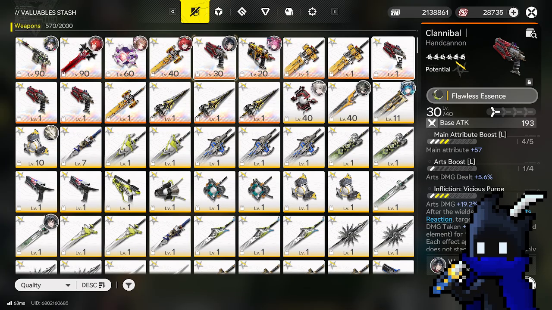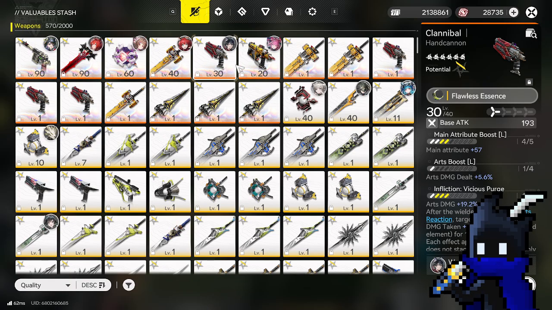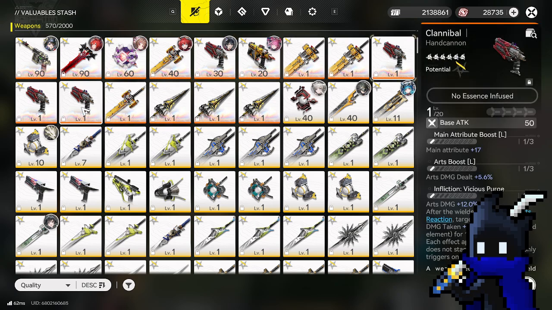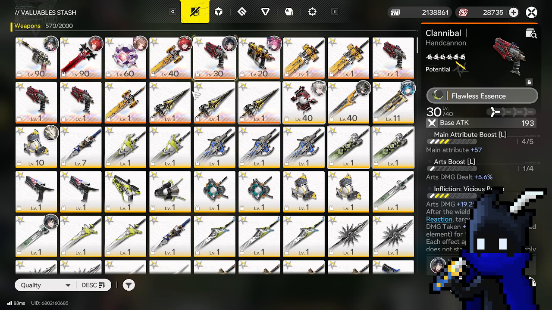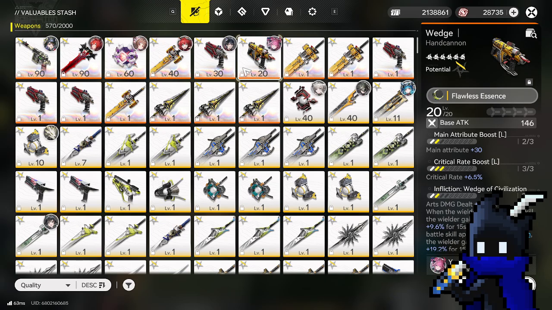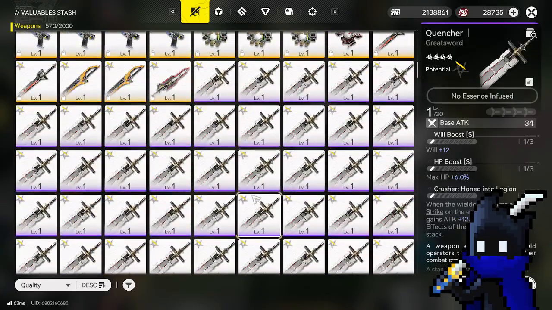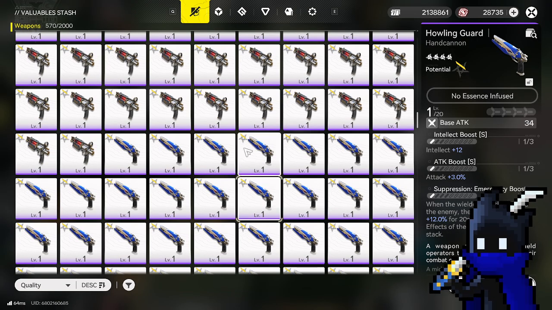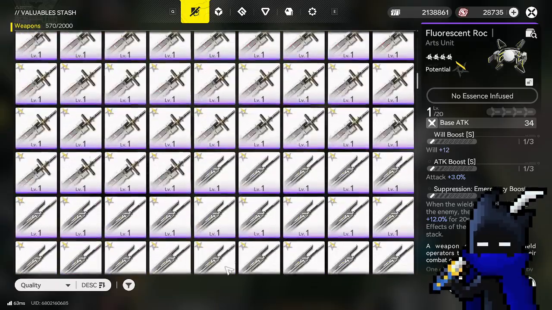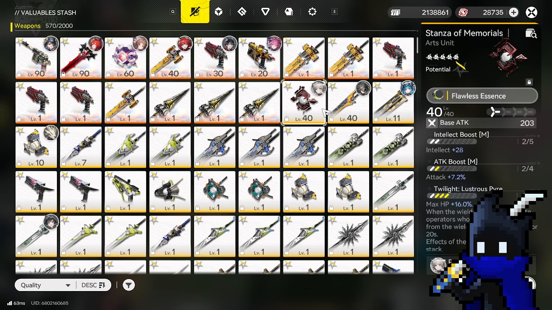The other option is the Cannibal, because it's my only 6-star that I have 4 dupes of. It's not amazing, but it is in my Lavitane squad, so it would help me. But I need a major investment into the Cannibal, which is absolutely not what I want. And I guess my third option is choosing a random purple and then just investing in it, wasting a bunch of resources just for the achievement, which is kind of my last resort right now. It's the last thing I would do. At worst, I would go for the Cannibal, but my hope is that I get enough Stanza of Memorials.